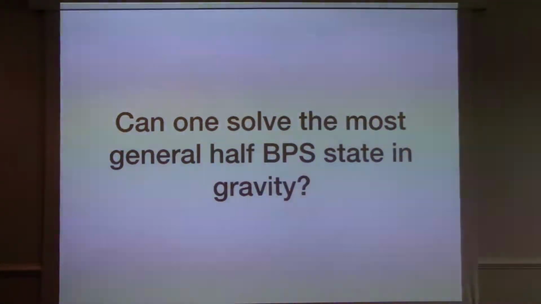Sorry, before you get ahead, can I ask you a question? For the states of order square root of n or less, I have an intuitive understanding of how much half BPS states compare to all states. So what about order n and order n squared? We are looking for half BPS, but how small are those compared to the total? Oh, they're tiny. The entropy is of order n, and the entropy of all states is of order n squared. I see. But also for the geometries.